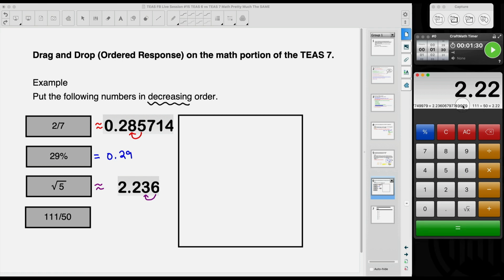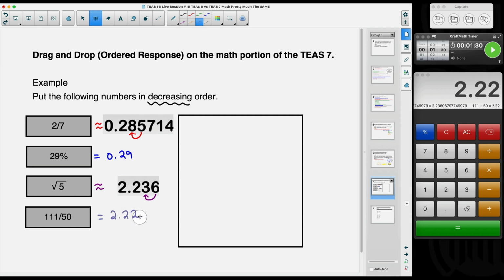111 divided by 50, that is going to be exactly $2.22. Now make sure you don't get it wrong when you get confused with decreasing and increasing. Decreasing order is when you go down. Think about this. If the temperature decreases, that means it's going from a higher temperature to a lower temperature. Heaven forbid our salary were to decrease from one year to the next. But if your salary decreases, it's going from a bigger amount of money to a smaller amount of money. So when something decreases, we're going from big to small.